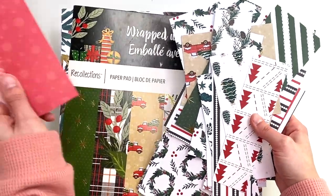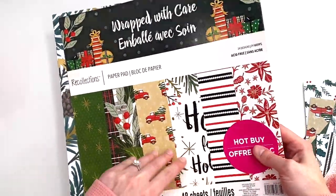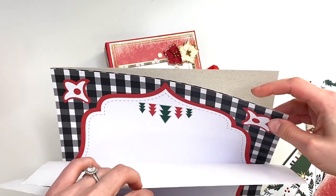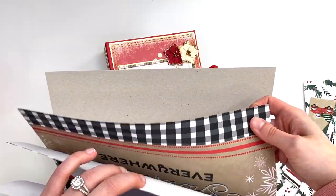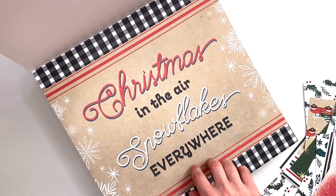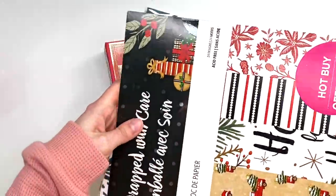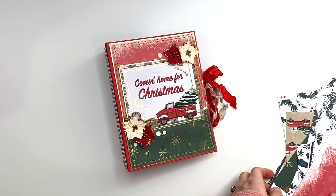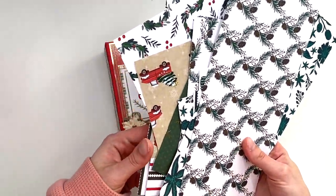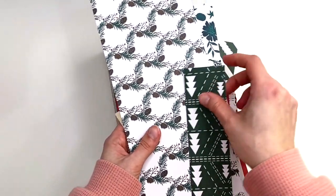Oh, this is pretty recent. So this is some of the scraps that I have, and then there's a couple of full-size sheets in here. These ones I don't really know how to use. The scraps I used on a big advent calendar that I made for my babe. But the rest of those full sheets I don't know how to use. But these scrappies — I still got to make something with these because they're still big enough to make a little album. Maybe pull some plaid papers from my stash as well, so that's why I have these on the side.